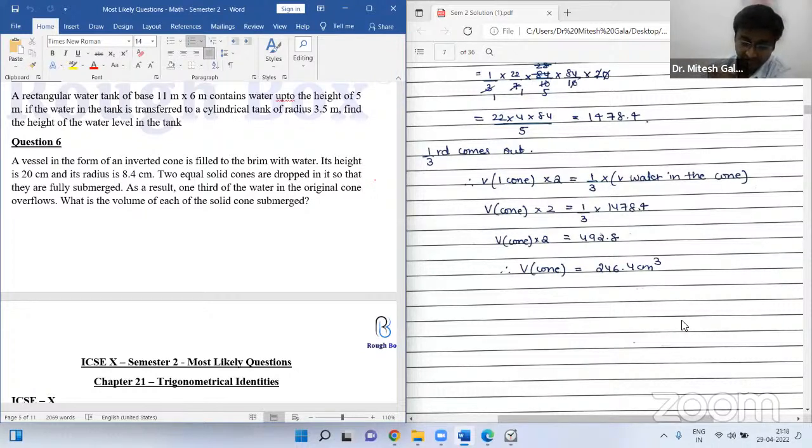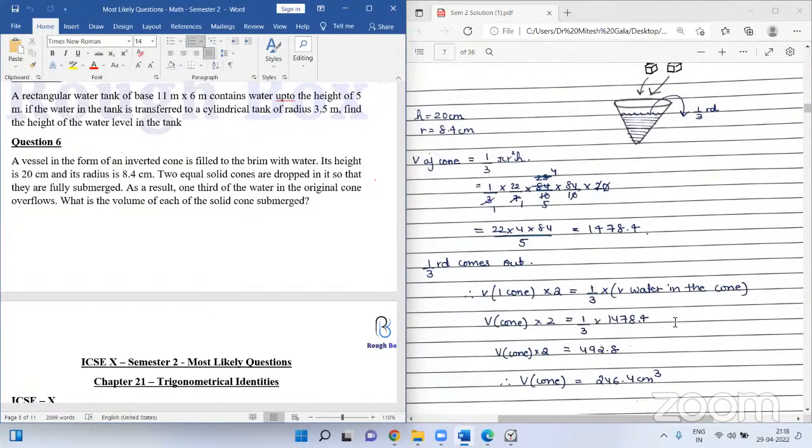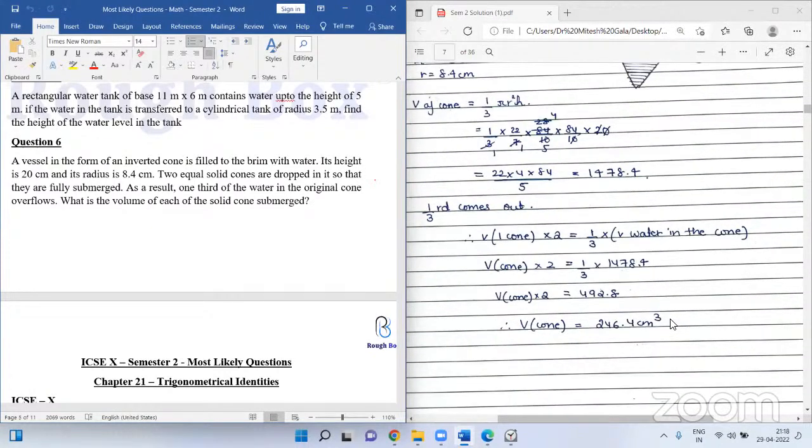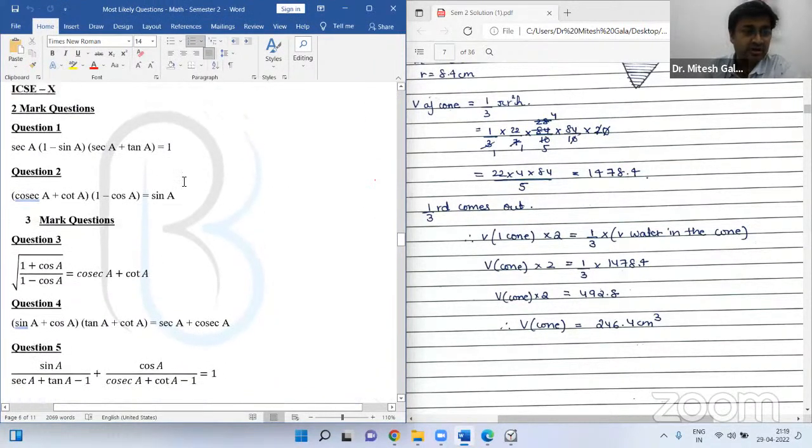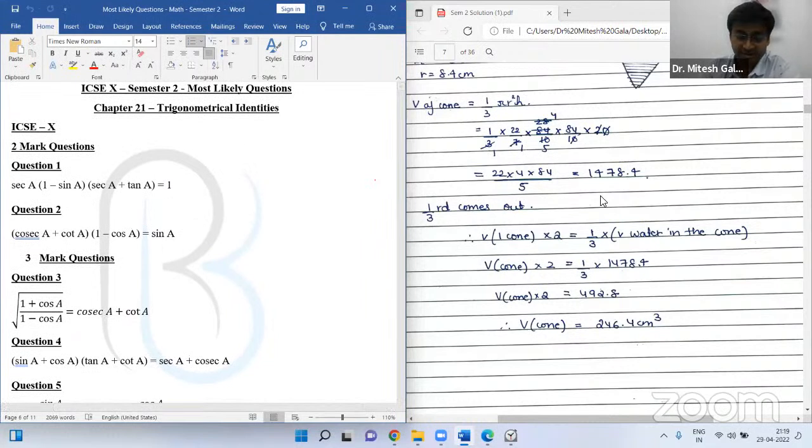Getting it, everybody, what we're doing till here? Are you with me, guys? Scroll up a bit for the solution. Are you with me, everybody? Yes, sir. Perfect. Chalo, let's move on to the next chapter, Trigonometry. This is going to be easy. It's not going to take a lot of time. Come on, question 1, everybody. Just convert to sine cos and you should be able to handle it quickly.